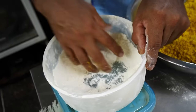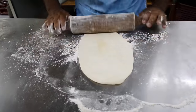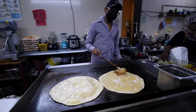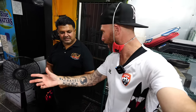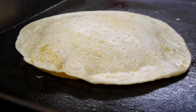So he just made it into this big ball full of split peas, and then he's rolling it out, flattening it, then throwing it here on the grill, and as you can see, it just starts to get cooked really, really fast, like literally 2 minutes. It's done. Dal puri. Beautiful, thick bread. So almost very similar to the last one. But this one is just stuffed with dal. Correct. That's it. So dal puri is basically the roti.